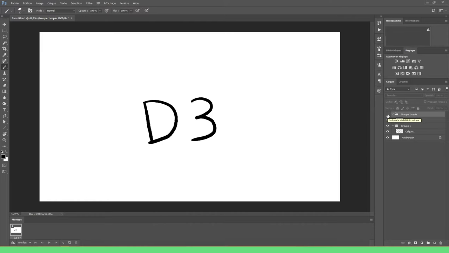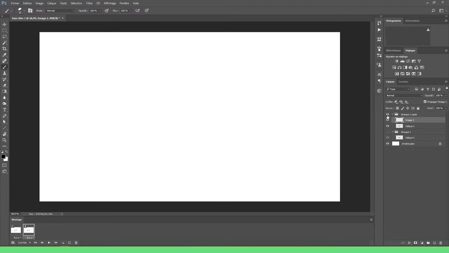After you're happy with your first image, let's go to the bottom left, below your frames. Click the second to last button. This creates a new frame. Now you can turn invisible your first folder and turn visible the second one. And now it's time to modify the layers of the second group. Then it's rinse and repeat. Duplicate, create a new frame, turn off the previous frames group, and draw.